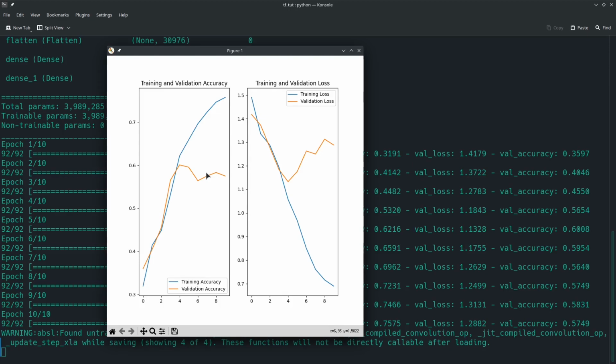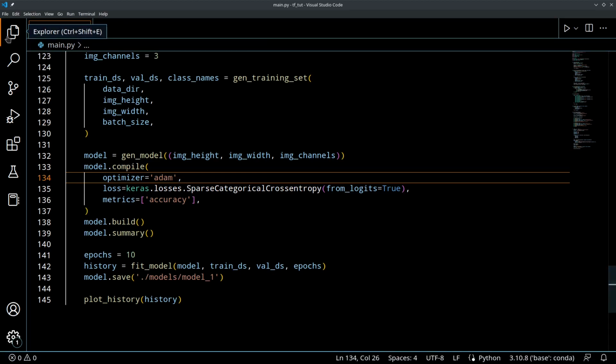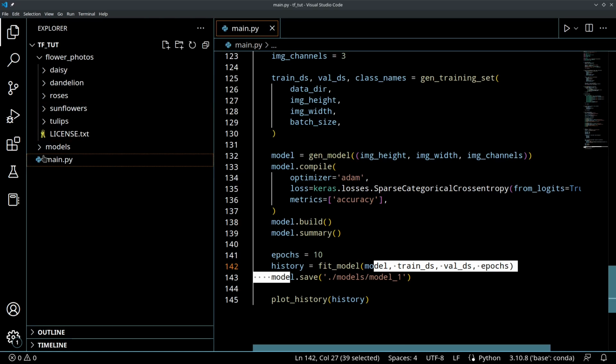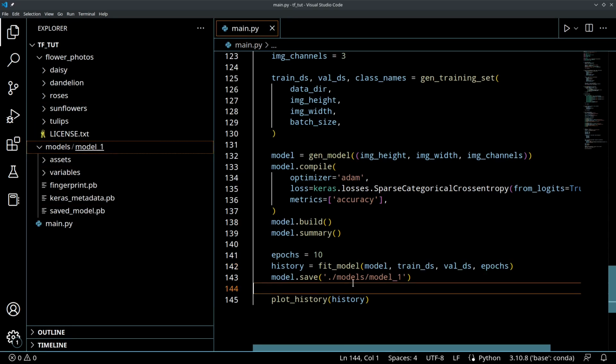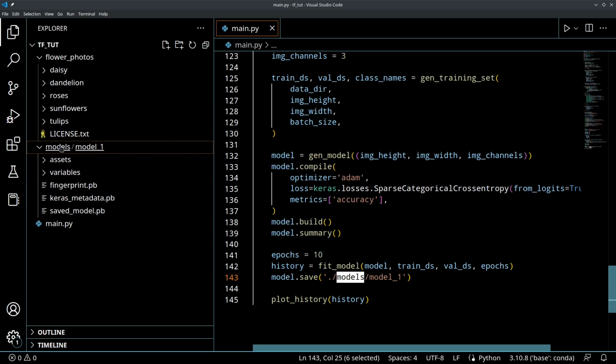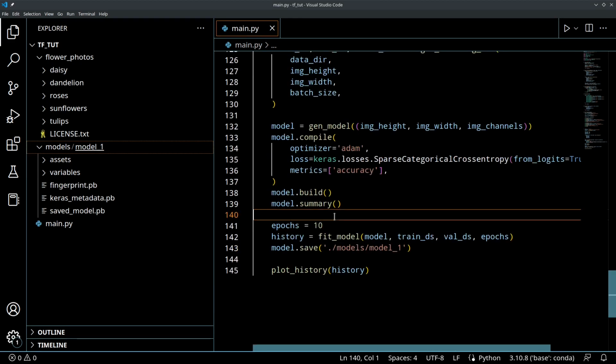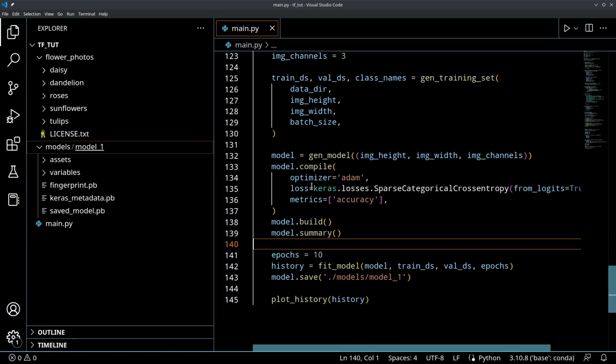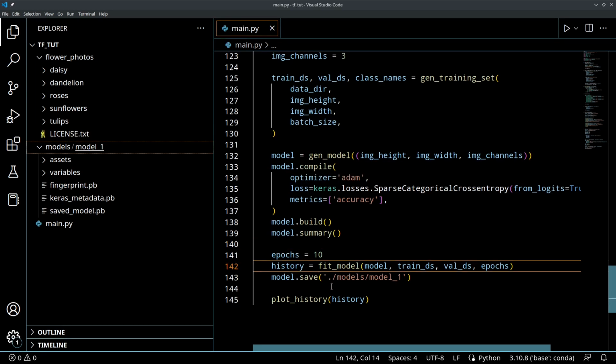So what we've done so far is we've trained a model. We've maybe not done a great job, but we've got our first training result. And because we used model.save, if you go to the folder that you selected, I chose models, model 1, we'll be able to reload this model and use it again in the future if we want to. So this is a pipeline for building, fitting or training, and then saving a model.